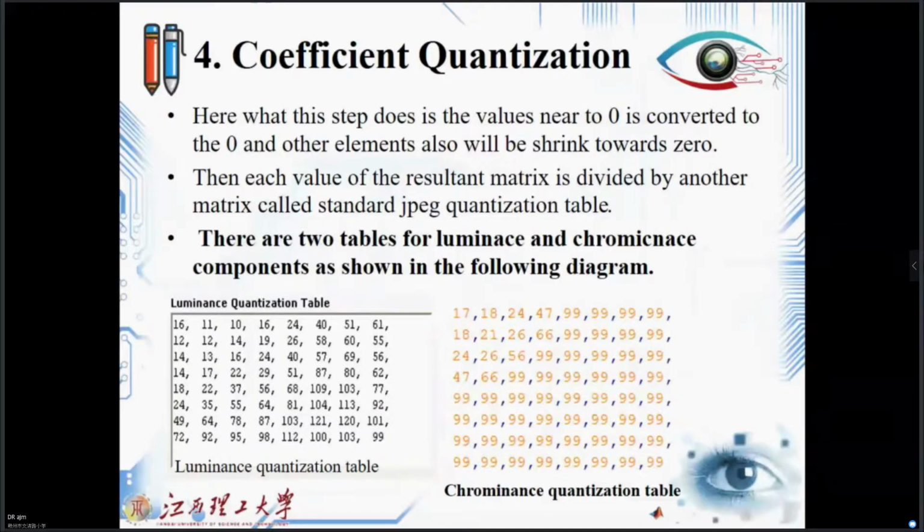Each value of the resultant matrix is divided by another matrix which we call a standard JPEG quantization table, and there are two tables, for luminance and chrominance components, as we can see here.